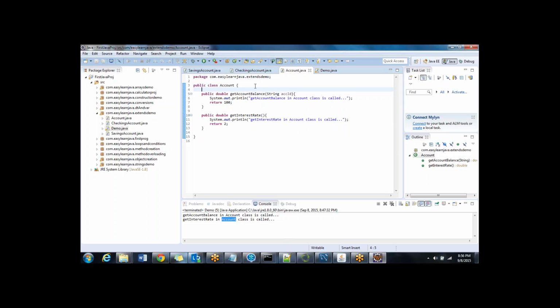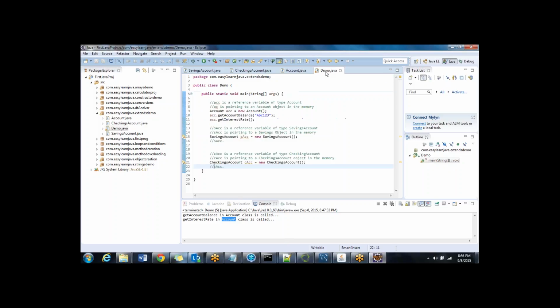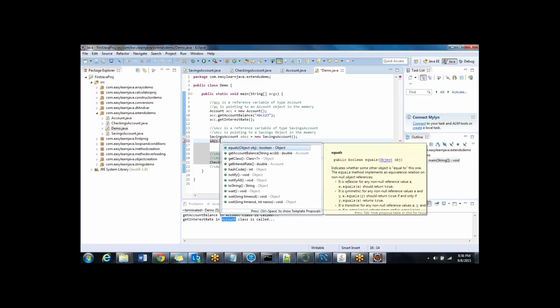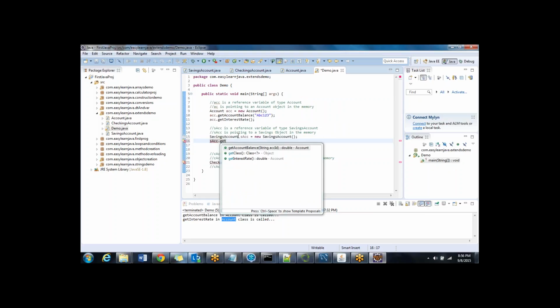Okay, very good. Now going back to Demo.java, since I'm extending, I'm able to call the methods. So I say sacc.getAccountBalance. See here, getAccountBalance is a public method.